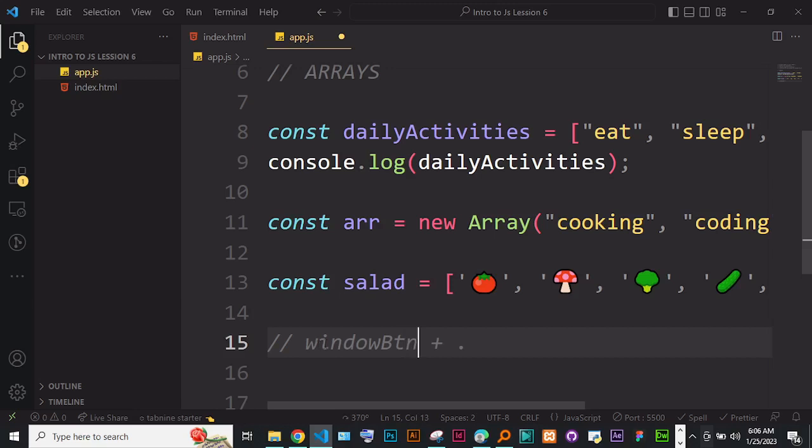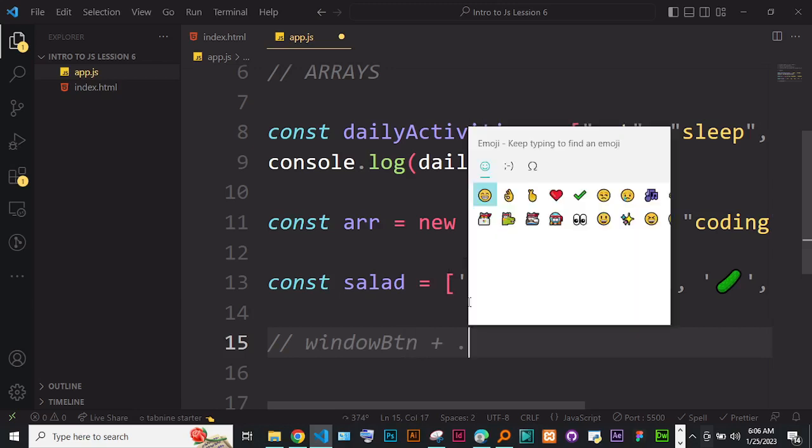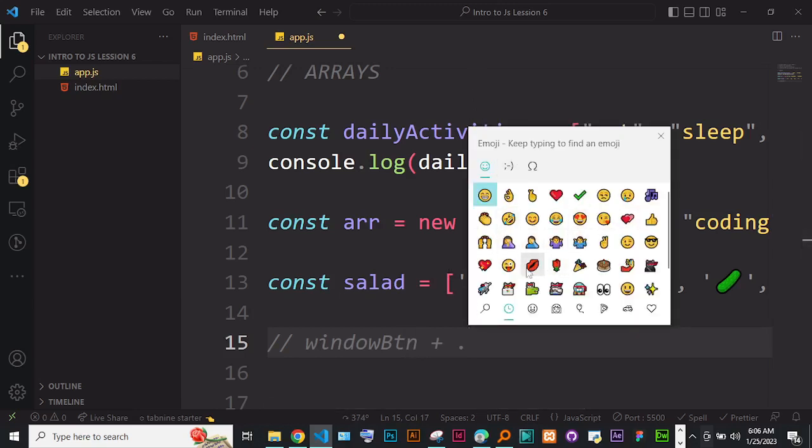If you do so, it will bring a pop-up of these emojis, and you can choose the emoji that you want. They might not give you all of them, but they will give you some that you can use.